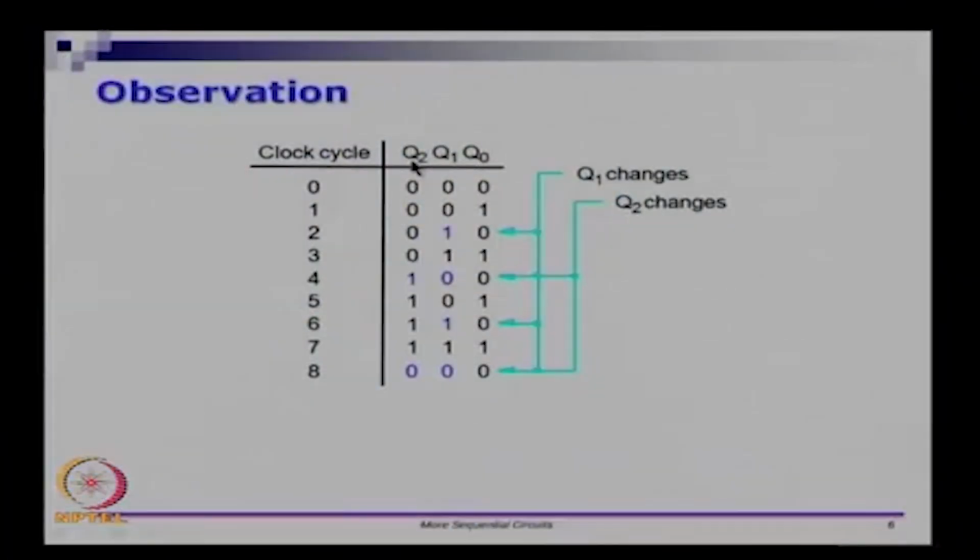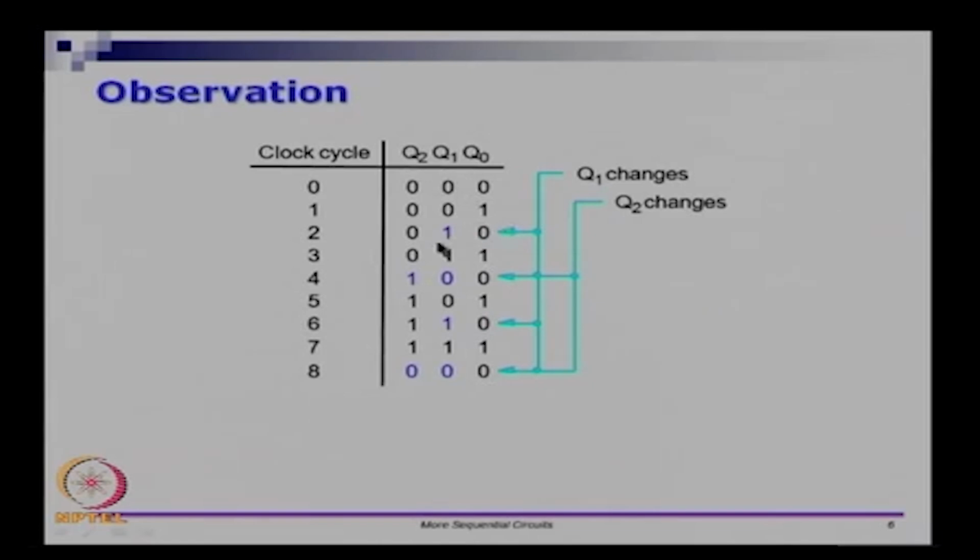So let us look at the 3 bits. Let us go and design a synchronous circuit. Let us see how to do that. So what we want is, in clock cycle 0, 1, 2, 3, 4, 5, 6, 7, 8 and so on, we want to go from 0, 0, 0 to 0, 0, 1 to 0, 1, 0 to 0, 1, 1 and so on, all the way up to 1, 1, 1, and again go back to 0, 0, 0. This is what we want. If we look at what is happening at Q naught, Q naught is toggling every clock cycle, that is fine.